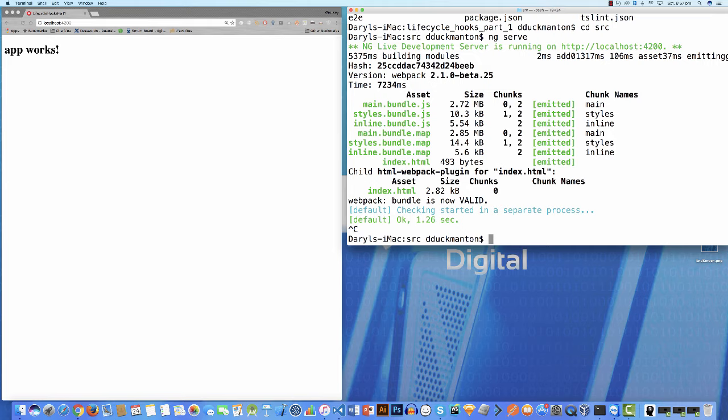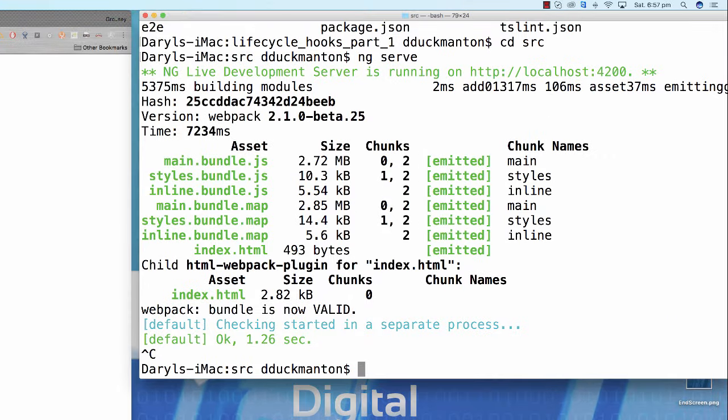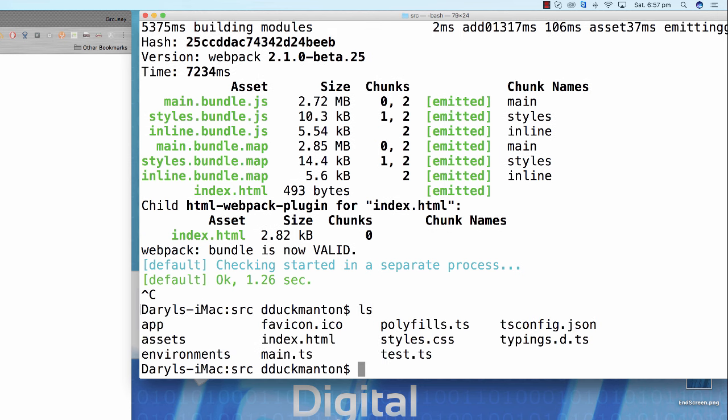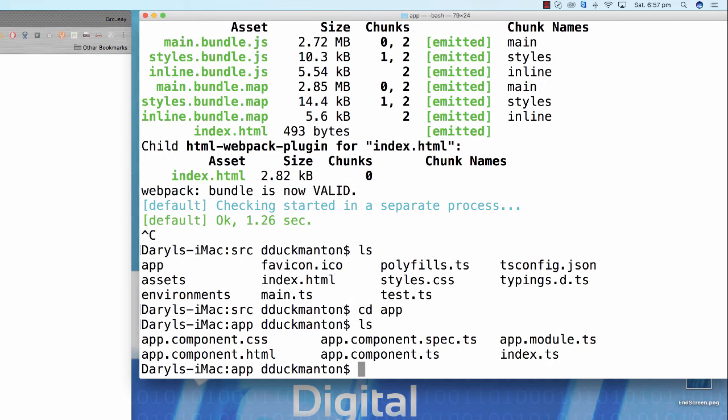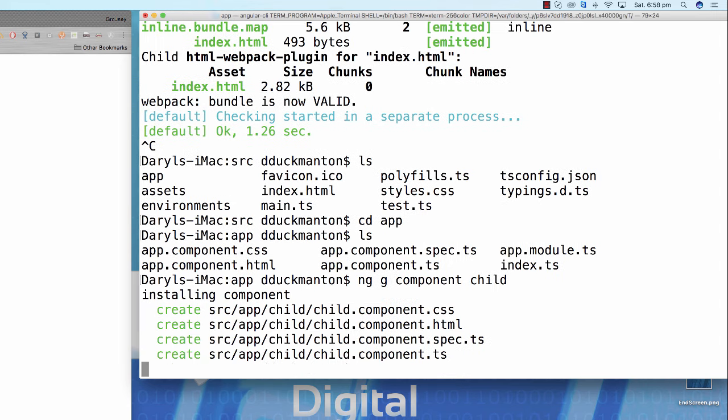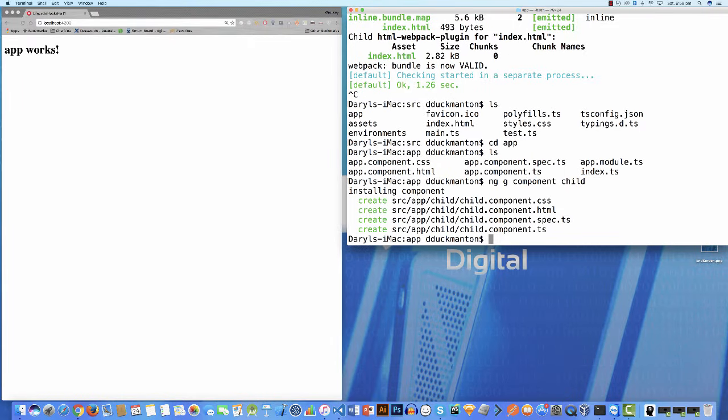So what I'm going to do now is create a new child component, because how this ngOnChanges works, well, I'll explain more in a minute, but basically it works with child components. You need a parent component and a child component in order to use this event handler. So I'm going to create a new component. I'm just going to put it in the root, so I'm going to ensure that I'm actually in the root of the app folder. I'm going to go ng g component, and I'm just going to call it child. So once again, just let that create itself. Cool. And that's all I need for now from the console and from the browser.